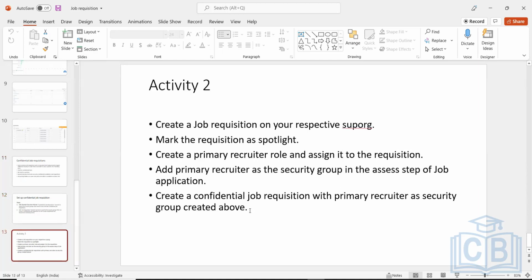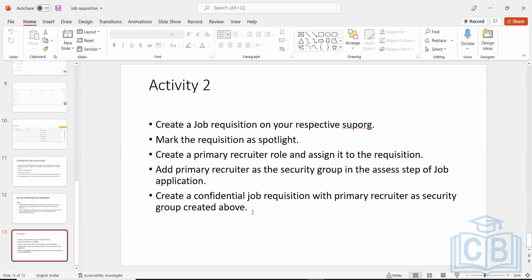Okay. Now this is a very small activity which you have to start doing now. So first of all, you have to create your own SOPOG. Put your initials over there with it so that I can see what you're doing, and if there's any issue, I can also see. You can put the SOPOG name, and whatever you're doing, just put your initials, either KRI or anything. So create a SOPOG.